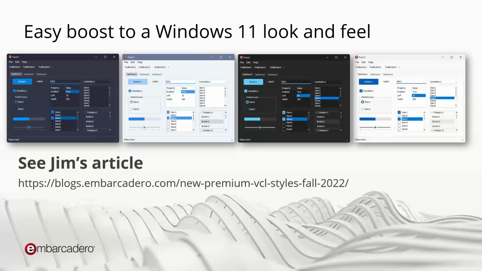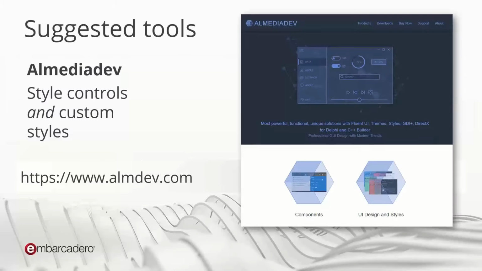So if we look beyond what we can do with the VCL stuff, then let's look at some other third-party controls. I cannot recommend this product enough. It is brilliant, and that is the thing called the Style Controls from Almedia Dev. It's a great little company, an independent developer.